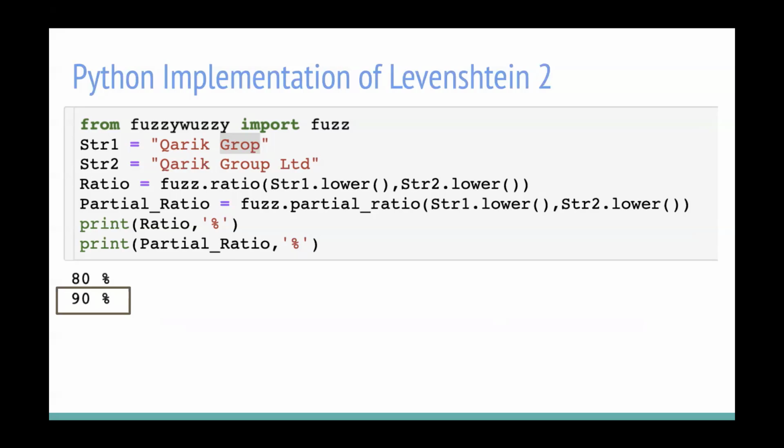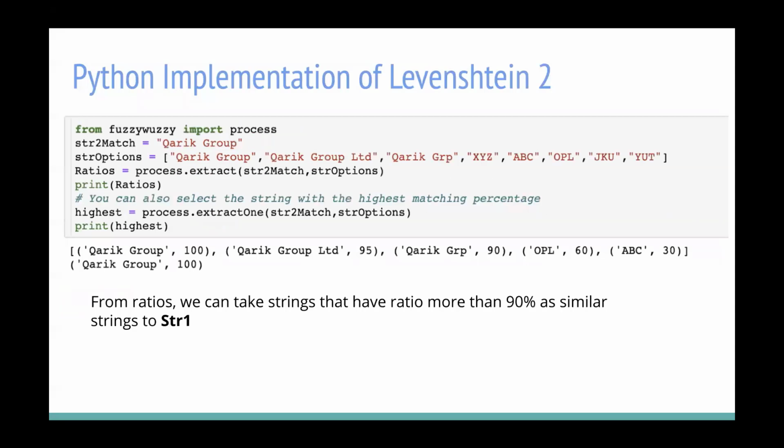So far we have compared a string against another string. But in our case, what we have to do is take a particular string and compare it against different values. Or inside a column, we have to see whether that particular string is there or not. In that case, we'll be going for a function called extract in Fuzzy Wuzzy. So you'll give a string which you want to match. That is what you have in the second line. And then you'll give all the options, which will be the values in a particular column.